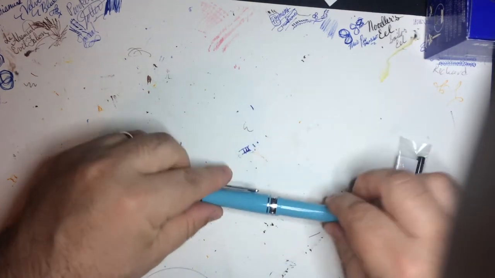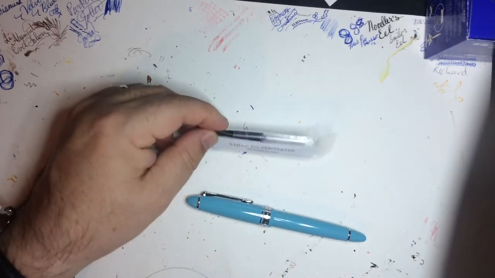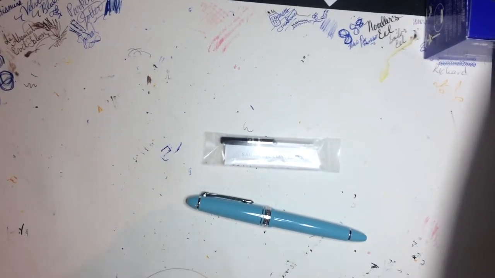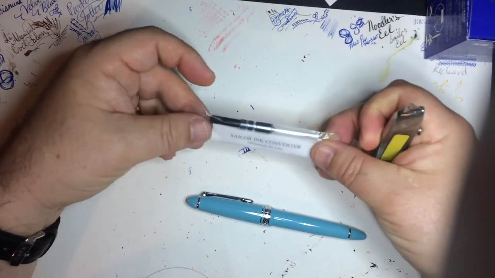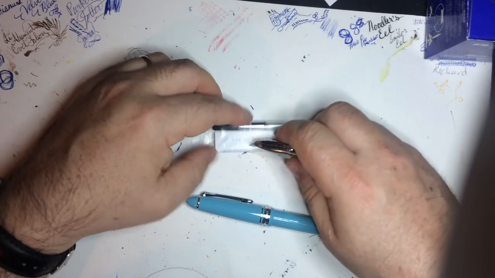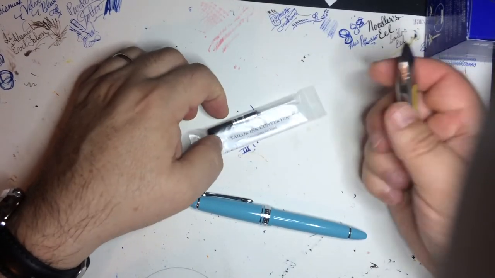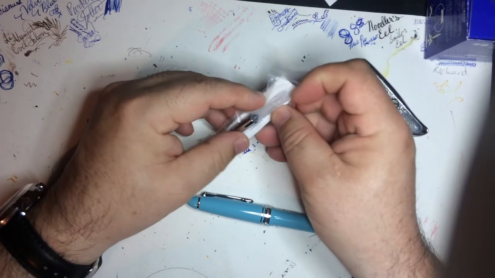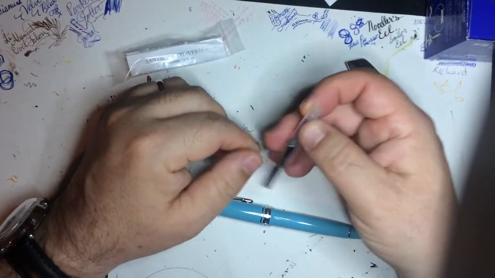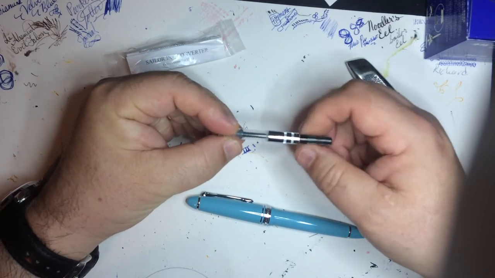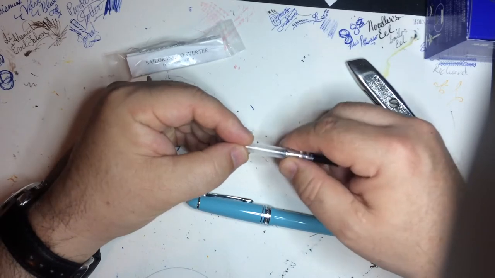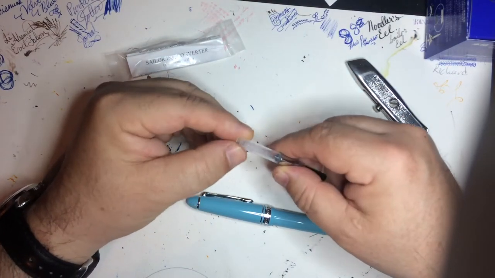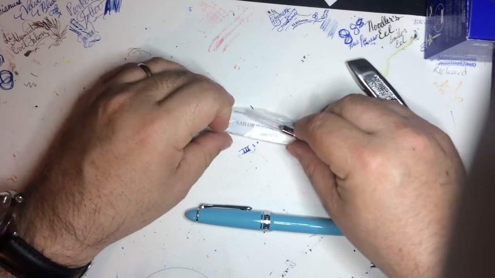Now the cartridge converter is in this nice little package and the package is sealed at both ends so no one went curiously looking through the package. I'm going to slice it over the instructions so I don't cut through my mat and we'll get this converter out. Now I always like to make sure the converter works properly. These Sailor converters are nice because they're completely disassemblable and that top metal part just unscrews, but this one has silicone grease on the outside, a very thin film, and that's not necessarily a good thing.